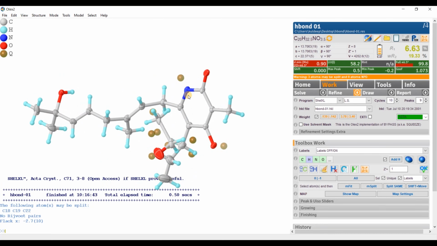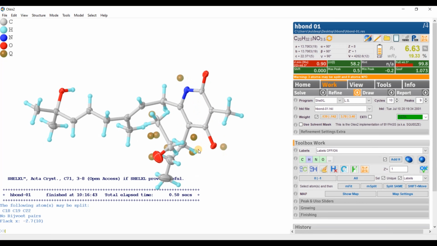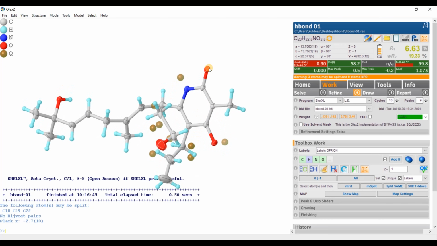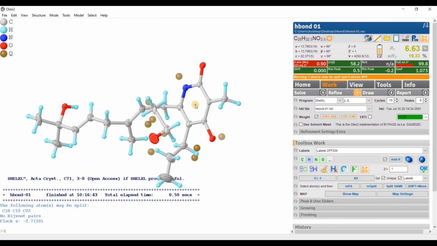Now if you look at the positions of hydrogen on these nitrogen and oxygen atoms, there seems to be a hydrogen on this nitrogen, and there seems to be one more hydrogen present on this oxygen atom O1. But due to tautomerism, it is not clear which oxygen is protonated and which is not protonated. For this, let's compare the three possible tautomers.